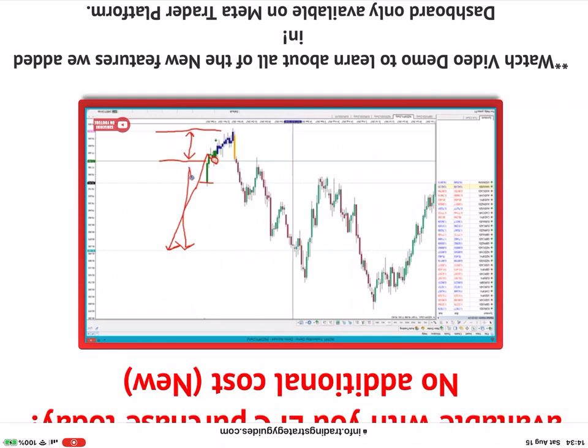So even if you're losing a ton of trades here, and I'm not saying you're going to lose every trade or every other, but even if you got a 40% win rate with it, you're still making money because of this. Because this is your reward. Your reward's here, and your risk is right here. And that's what makes this strategy really good.